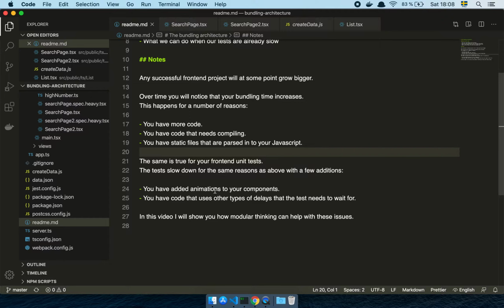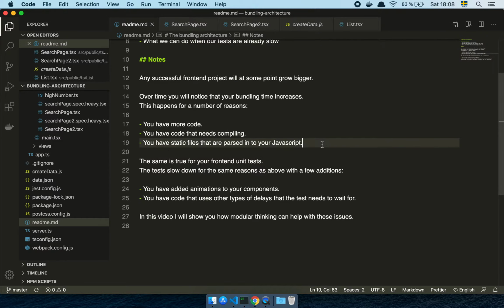And it's the same thing with any project. If you're running things in a compiled language, for example, well, the compilation time is going to take longer the more code you have. Now, your code is going to slow down your bundling process usually because of one of these three, well, all three can also be true here. Basically, you're going to have more code. You have code that needs compiling, pretty straightforward, right? If you don't need to compile, if you don't have to bundle it, then it's fine.